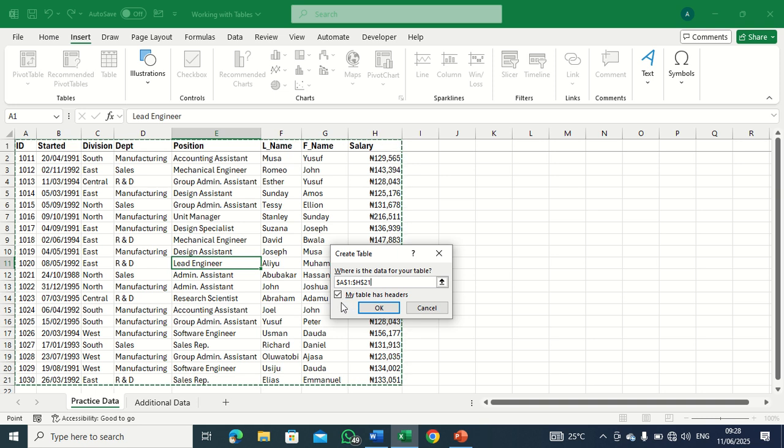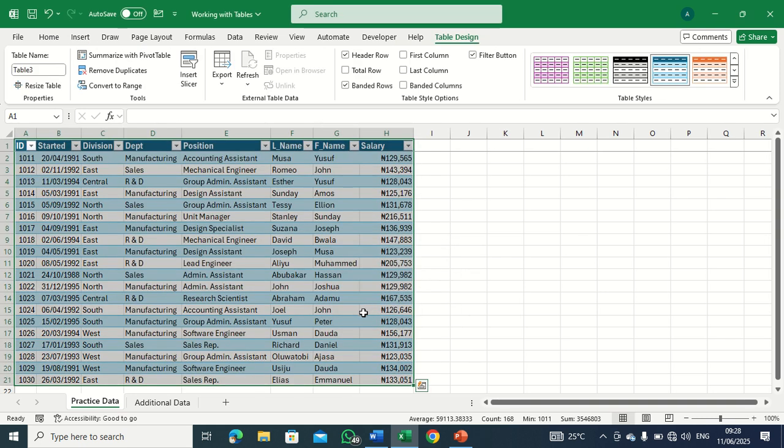Then the next thing you need to do is check or uncheck this box, because Excel is asking you, does your table have headers? Yes, our table has headers. You can see these column names are the headers, right? Good. So what you need to do now is click on OK. Your table has headers, right?